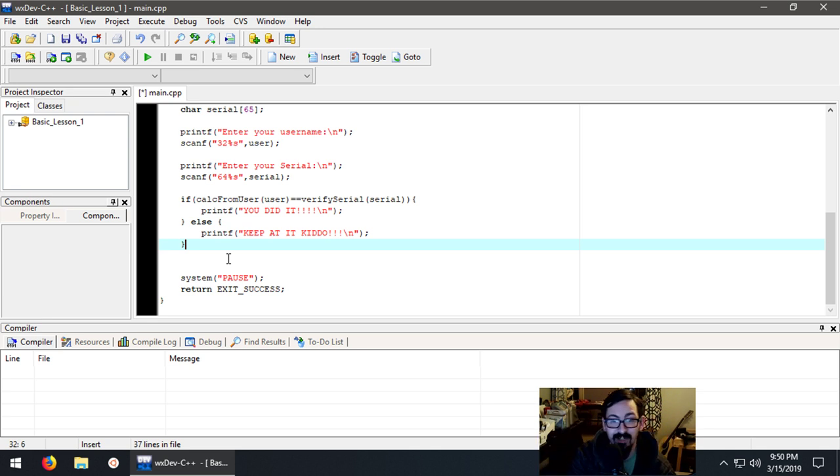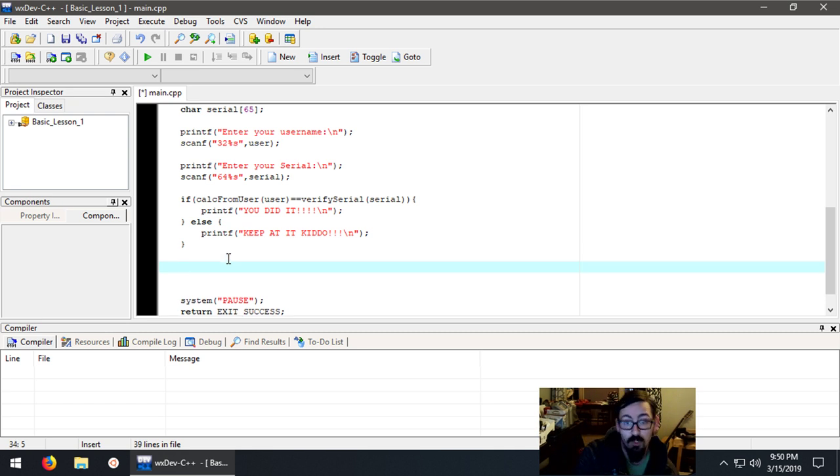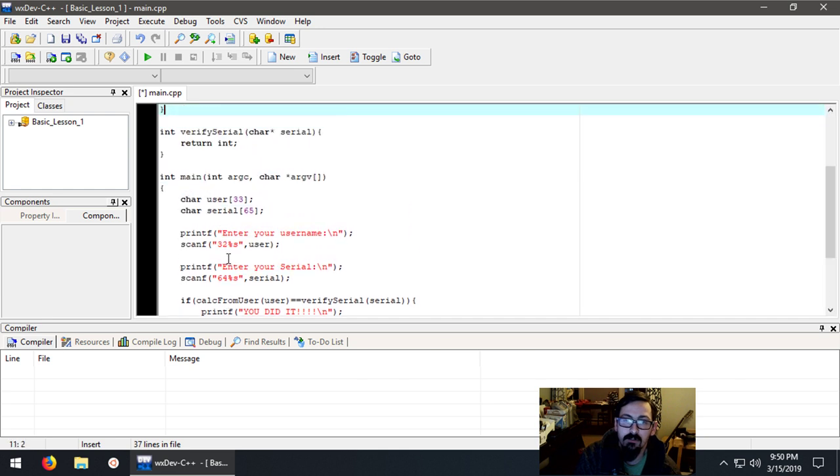Anyways, I am getting sidetracked. If you want to follow along, by all means you can. This is WX Dev C++. It's old, used to be made by Bloodshed, and it was just called Dev C++. The WX people revamped it a while ago, and now it's dead again. But I still use it. Now, back to work. So, let's go to here.